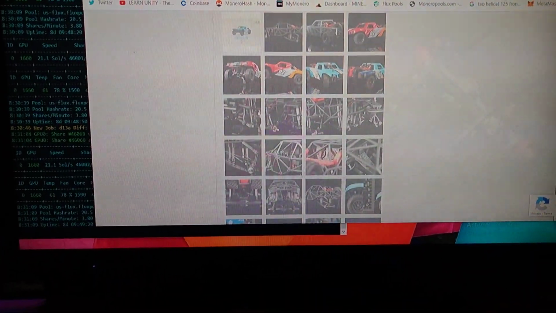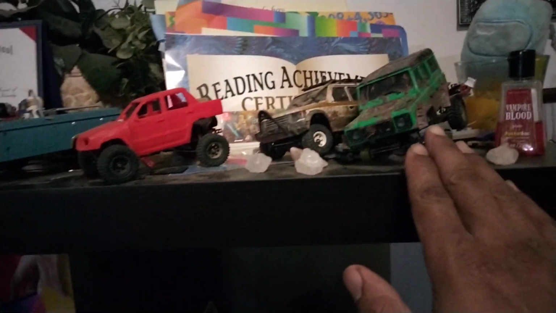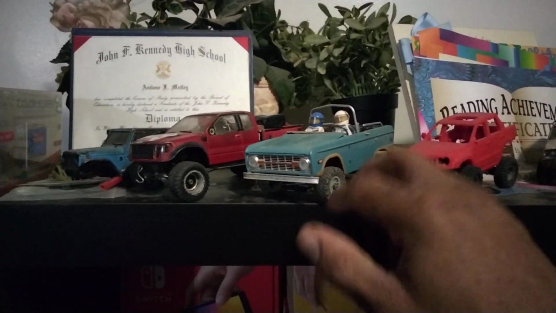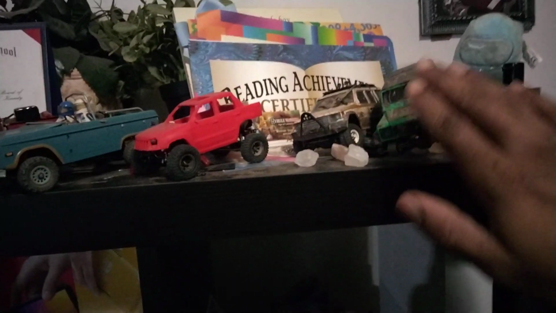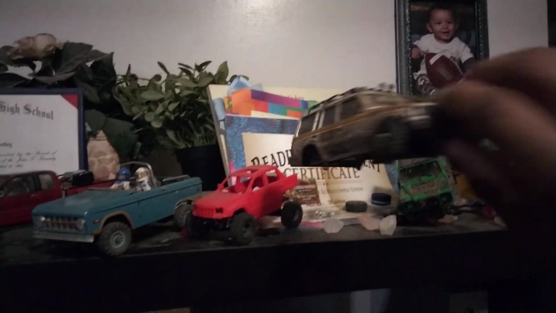I will be getting back into RC, me and the boys. I got to get them some more mini Zs. Max is getting big now, but look at what he did. When I was working at the hobby shop, I left, and he chewed up this Orlando Hunter. She don't care. My Bronco, I still gotta fix the Bronco. The Jeep, I still gotta finish. This one got chewed up, and the Pedro got chewed up, so I gotta buy some parts. A lot of things I gotta fix. The Tundra got chewed up as I was building the car for my buddy Nikia. My little dog, man, puppies.